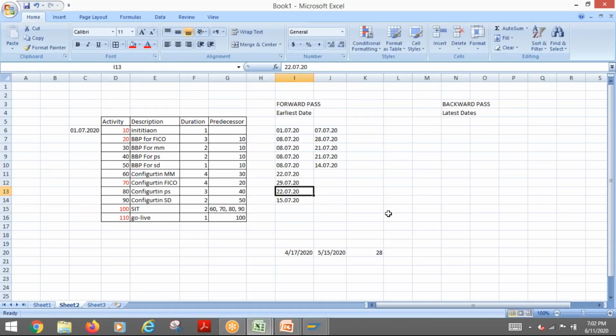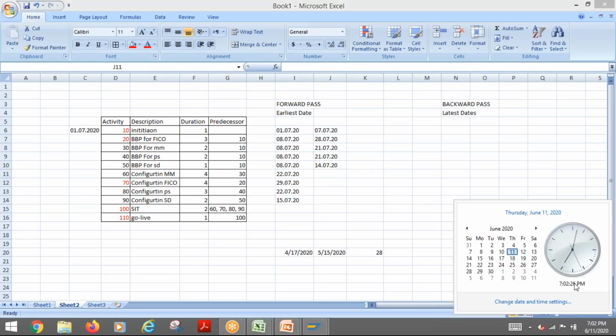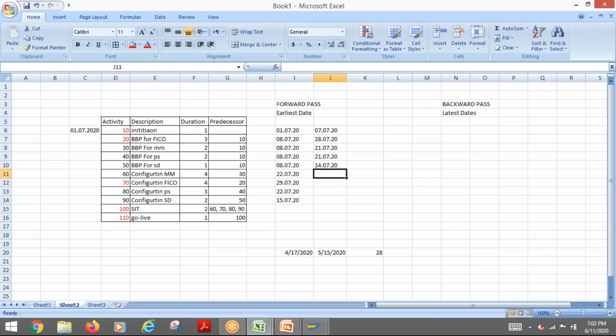So this is the relationships. Now we need to find the date here. Okay, so here it is 4 weeks. So obviously it is starting with 22 of next month. So 22, 1 week, 2 weeks, 4th of August. So it will be 18th. So 4 weeks means 18th of 08/20.